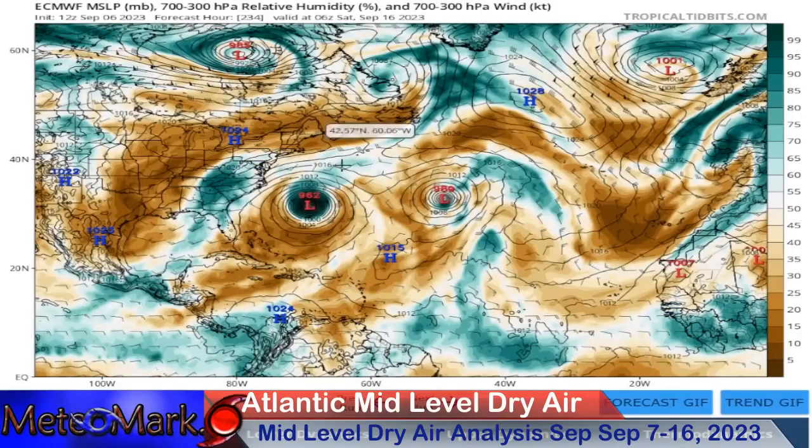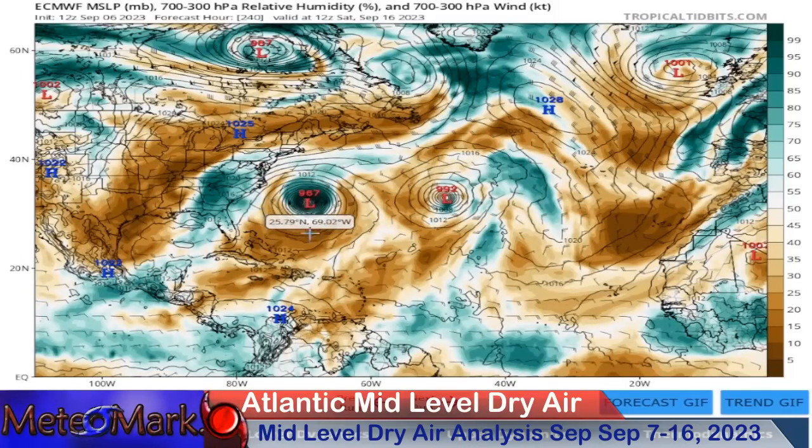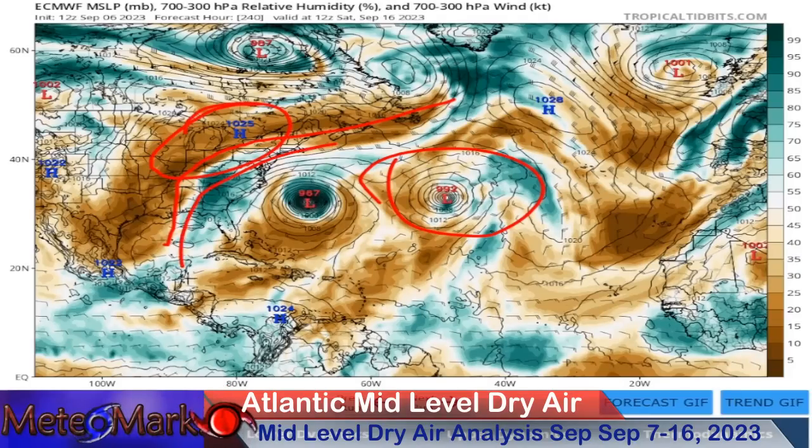936 millibars — I think this could easily become a Category 5. Now look at how it starts to push towards the northeast. There's that system winding up east of it. Not concerned about that system, but could it influence Lee? There's a surge of tropical moisture, and there's our trough along the east coast. This changed slightly from the previous European model run — at 967 mb it's weakening as it heads north. The concern is what happens with that potential tropical system to the east. The GFS is much more progressive and kicks the system out, whereas the European doesn't. Dry air is not a concern at this point.